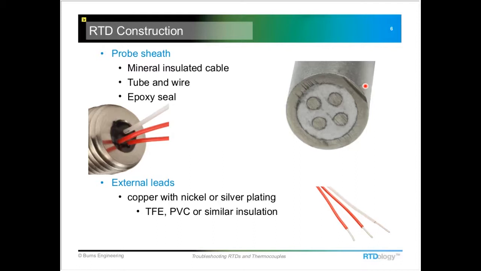And then the probe is sealed up where these wires exit, typically with some sort of epoxy. There are several different types that are used. The most common that you probably see is either a black material, and I've seen some that have a clear epoxy. Either one works fairly well.